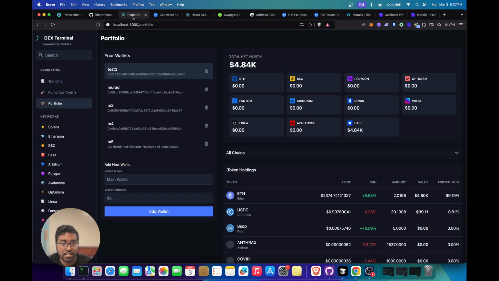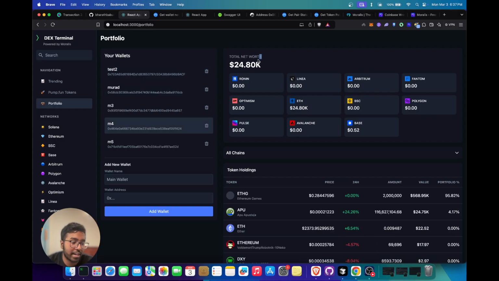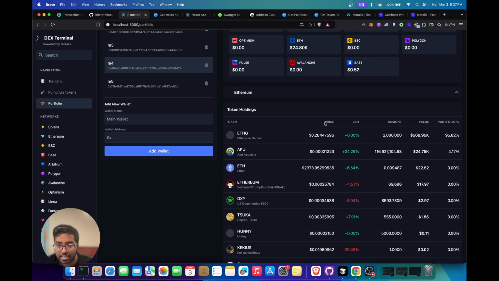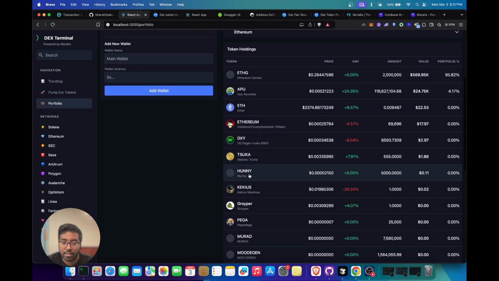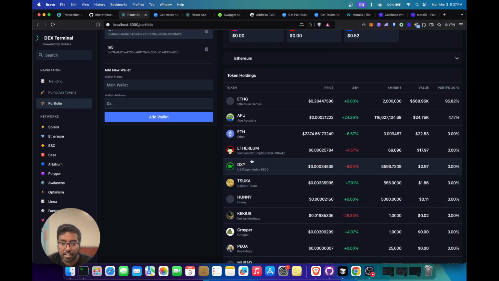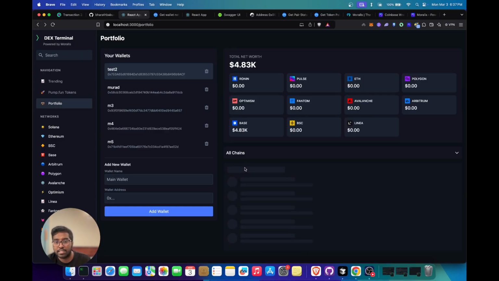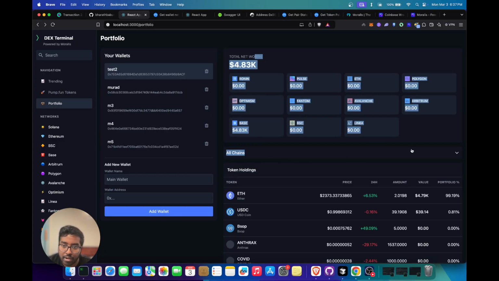And this is what we're actually showing right here, because when you click on a wallet, we're calling the Net Worth API, fetching the total net worth, and you also get the total net worth across each chain, which you see right here. So if you want to filter and view holdings on just one chain, you can just click, let's say ETH, and voila, now you're looking at the tokens on ETH, and clicking on this should take you straight to the token page as well. That's essentially the token net worth endpoint, because that's how you can get this chain distribution breakdown as well as the total net worth.